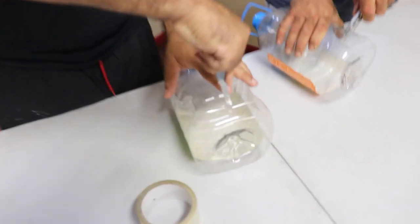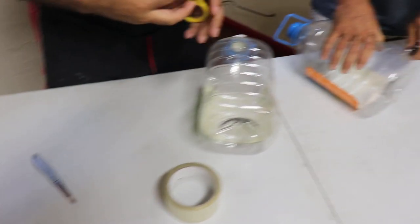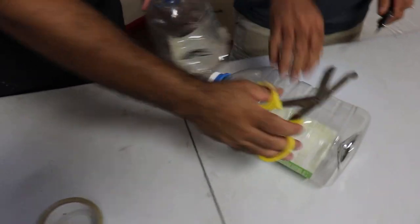Just go ahead and cut the back off of this one. Yep. Nice. Okay, I'm not gonna use this one. Yeah, I got a razor knife, so it's gonna go through really easy. Let me finish that one and you start on this one. Okay.